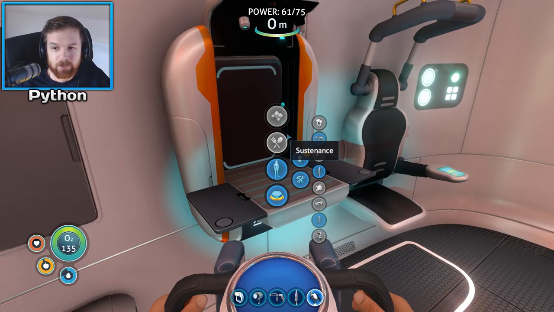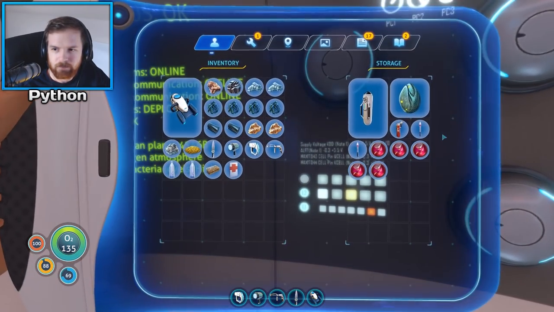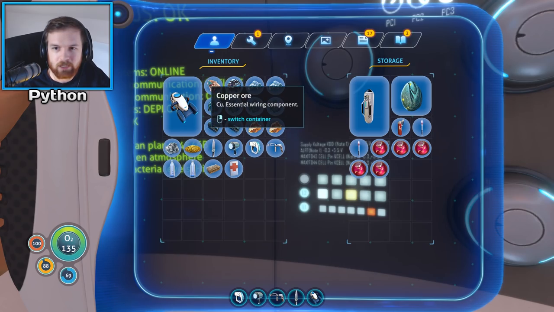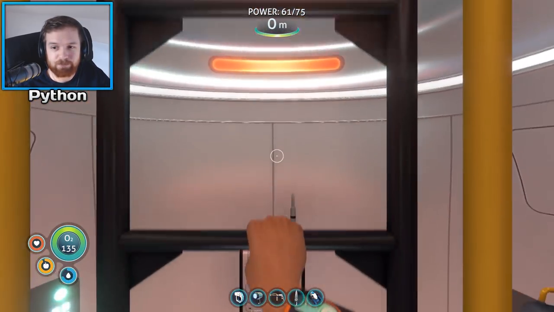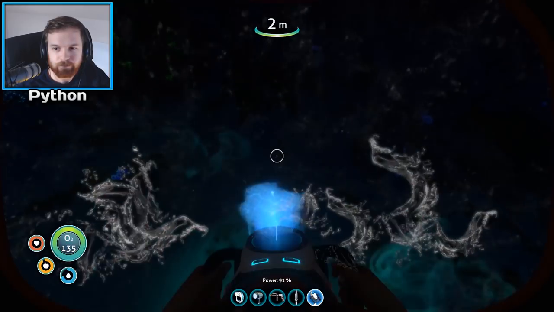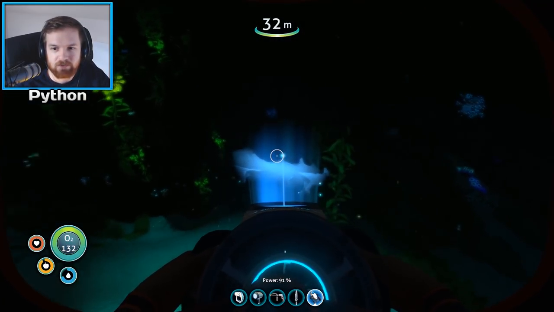Wiring kit, computer chip, and battery. I'm pretty sure, do we not already have a spare battery? Could have sworn we had one. Well, maybe not, apparently. Alright, so we need to grab some copper ore. We need to find some various other bits and bobs, but, well, copper ore is pretty much the one we need. So, let's get back down on the water, and we're going to try and find ourselves another cave system.